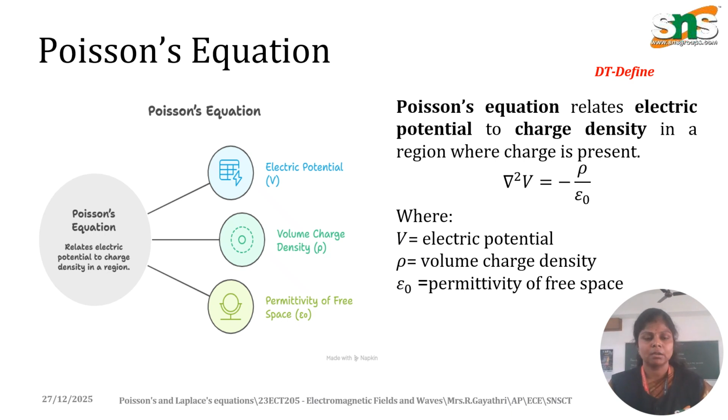The Poisson equation is derived as del square V equal to minus rho V divided by epsilon, where rho V is the volume charge distribution. The charge distribution is classified into line charge, point charge, surface charge and volume charge, and rho V is related to the volume charge distribution. With the help of this volume charge distribution we can relate our Poisson equation.